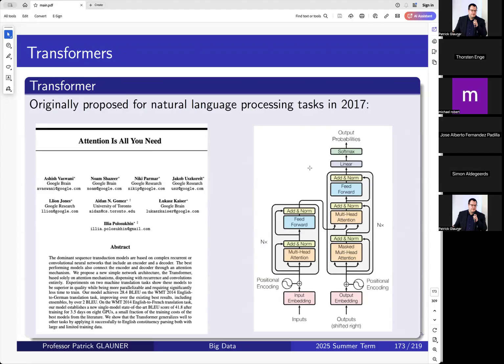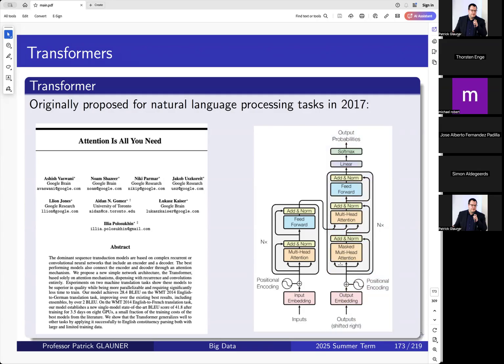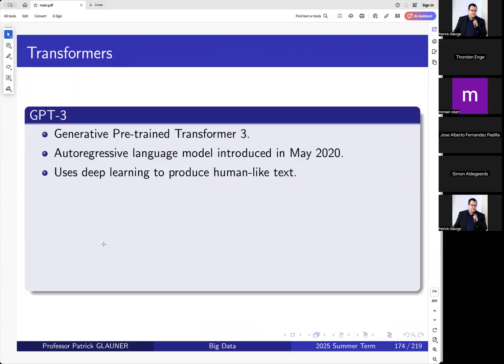Now everyone talks about ChatGPT. ChatGPT is based on this, because ChatGPT stands for Generative Pre-trained Transformer, and this right part of the neural network is actually the transformer. So ChatGPT is based on this right part of this neural network that was proposed now 8 years ago. And this paper has really massively changed NLP.